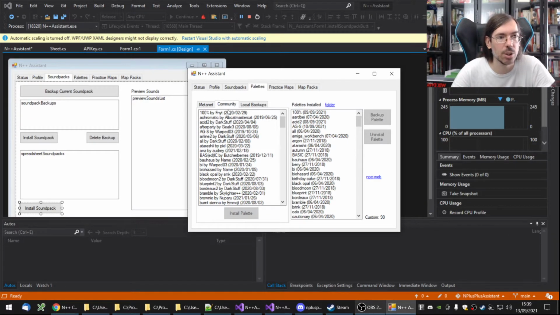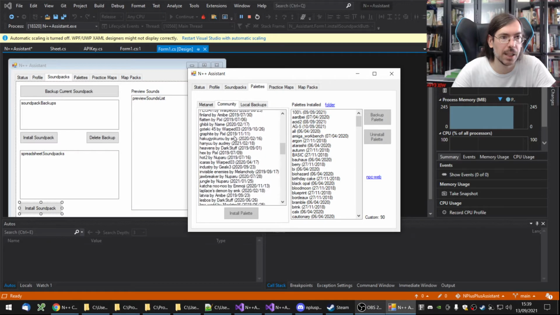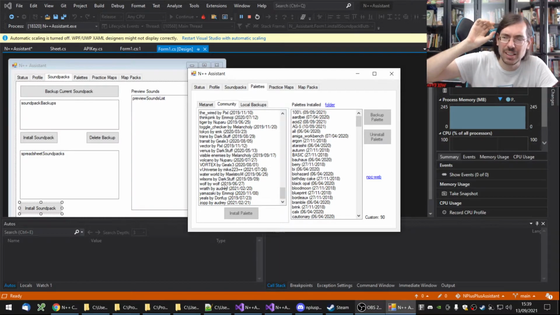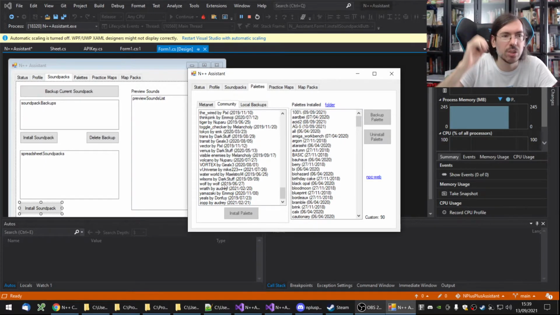You also have a list of the community palettes, all of the palettes here. There were some bugs on the spreadsheet as well. I had to fix a few of them. I think there are some files here that are still wrong, that have double folders or that are .rar. I need some people to help me test which of these things are broken. So I'm looking for testers.